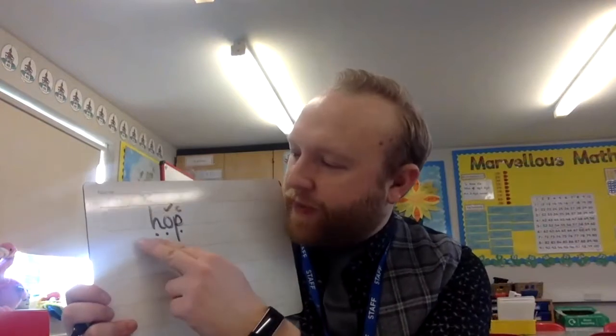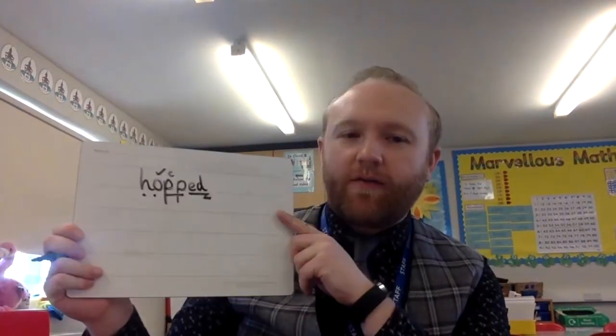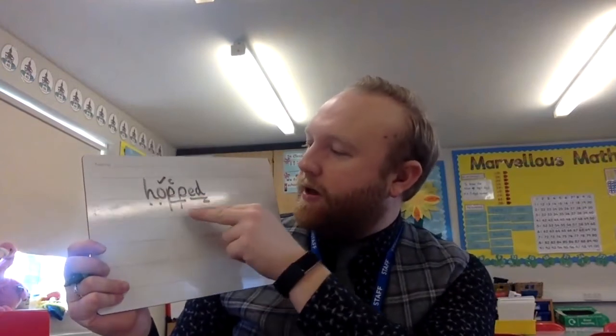Let's sound it out one more time. Oh, it's going to be a short vowel sound. So if it has a short vowel sound, then before that final consonant, what I'm going to do is double that consonant, which was there. So I had a P, now I'm going to double it, so I've got two Ps, okay? Now, do you think that makes it into the past tense just by adding another consonant? No, what do we have to do? We have to add the ed ending to it again, okay, for my ed suffix. So what's happened now is I've doubled my consonant here, so I've got hopp, and then what I've done is added my suffix, which makes a t phoneme just there. So I've got hopped instead, okay?